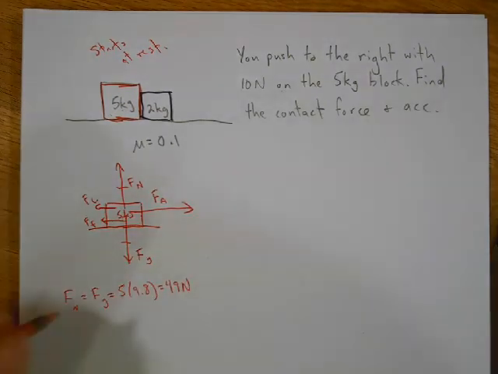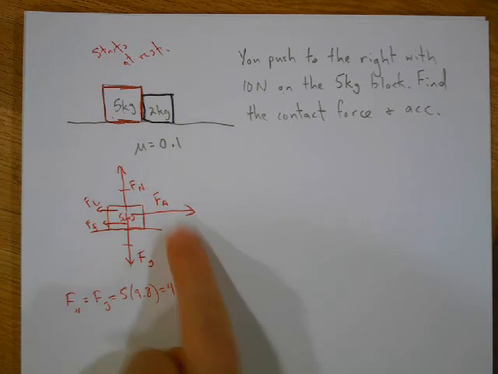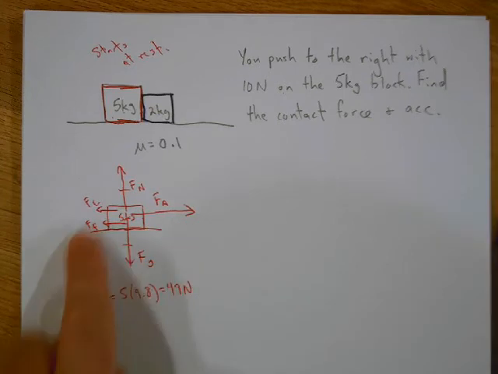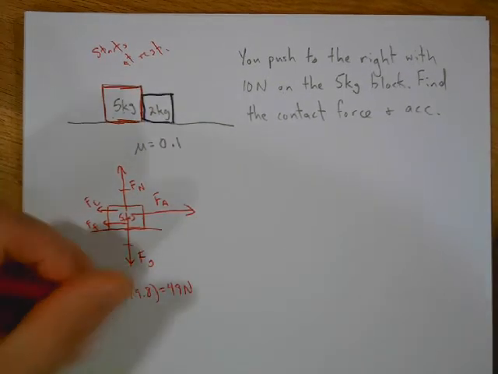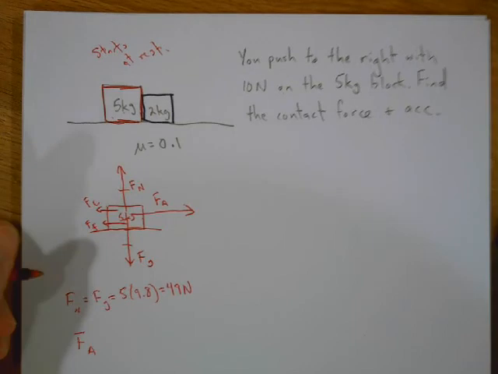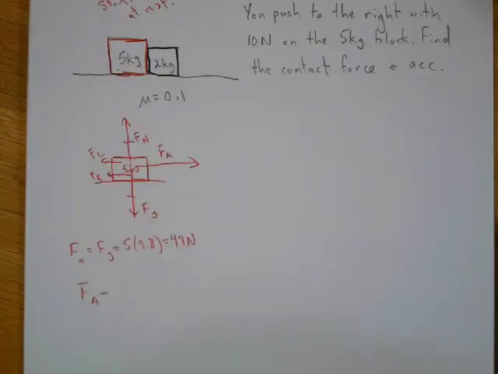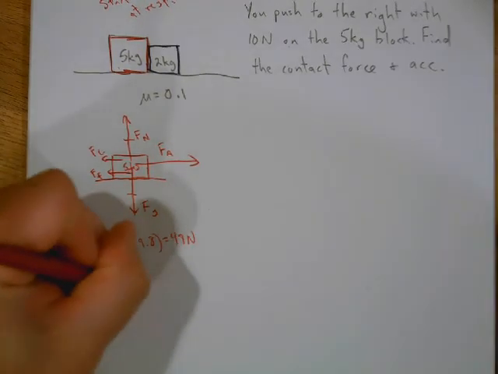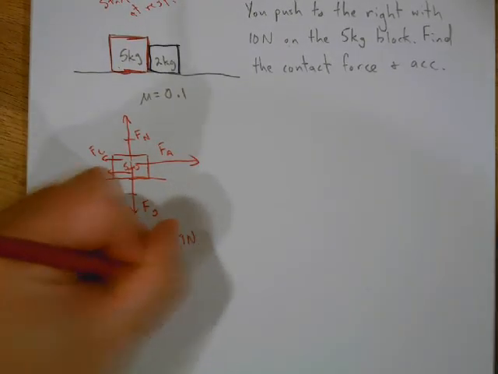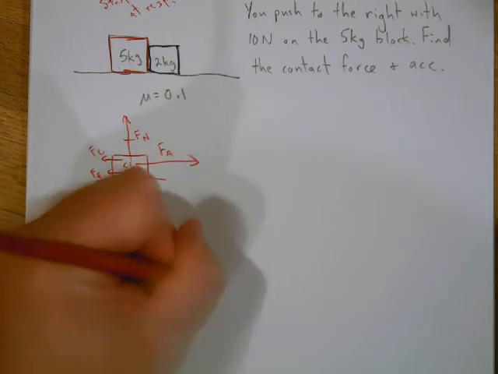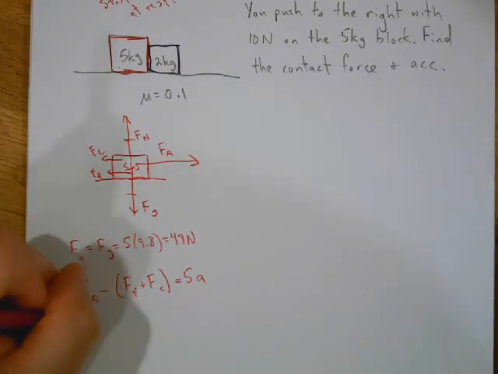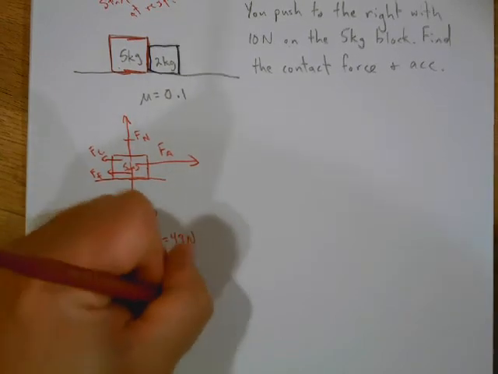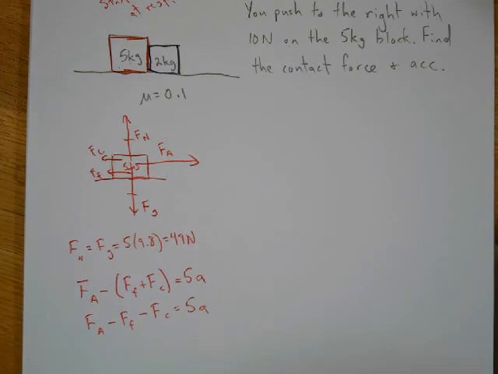And then let's write our parallel equation. So our parallel equation is going to be, and you'll notice this force has to be bigger than these two added together. That's why I drew this one so big, because if I go this plus this one still has to be bigger than that. So if I write my parallel equation, I get Fa minus, now some people like to write it this way, where they say minus these two forces added together, which is great and wonderful, equals 5 times A, because that's m times A. Or if you'd rather just write it this way, that's totally cool also. Because guess what? It's the same thing. Okay, so either way is fine.